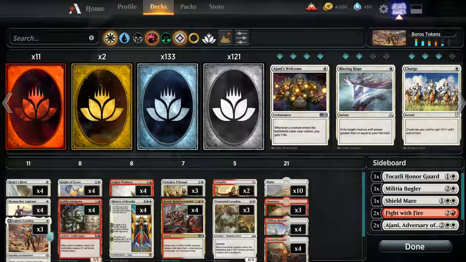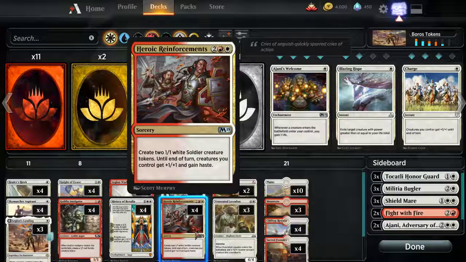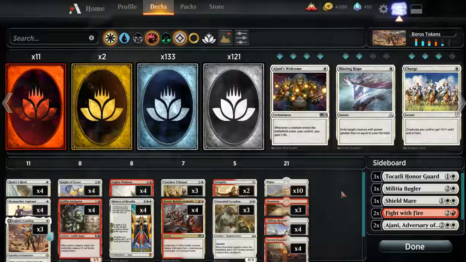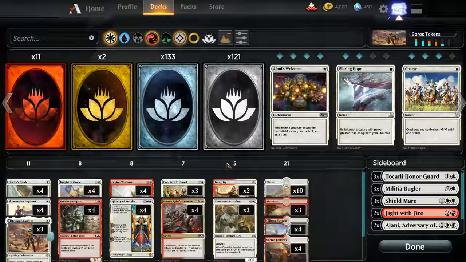Today we're playing another standard deck on Magic Arena with Boros tokens. This deck is exciting to me, mostly because of Heroic Reinforcements. And it turns out it's also a very good Venerated Loxodon deck. Also, History of Benalia is just one of the strongest cards in standard, so we're aiming to abuse it.